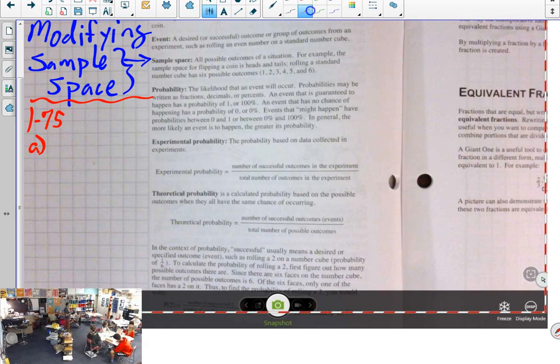Occasionally look back up at the board. We're still learning. I'm still learning how to teach this. I will occasionally just write things and not say anything. So occasionally look back at the board and see, oh, what did he write down? Maybe I should have that. So your first question is 175. It's got parts A and B.